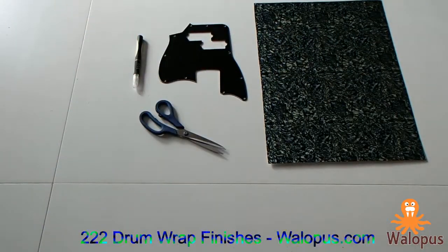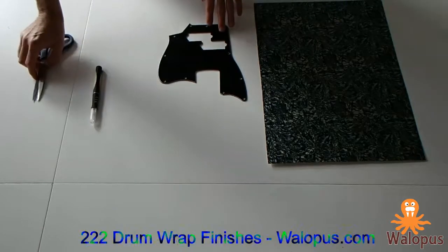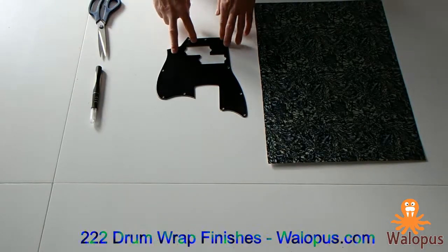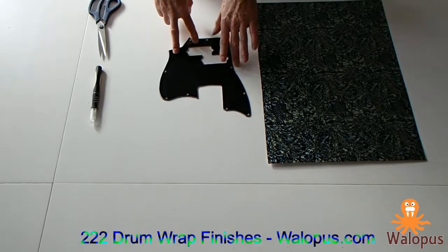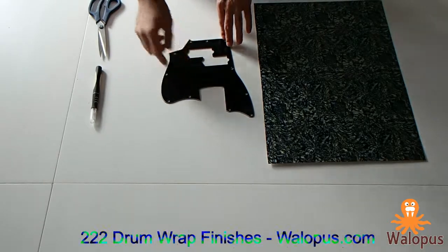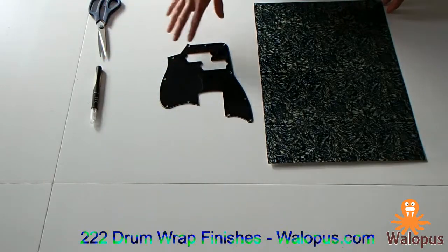A real easy and nifty way to customize your existing pickguard. The advantage of customizing your pickguard rather than buying a new pickguard is that it'll cost you a little bit less, but more importantly, you don't have to worry about the holes not matching up, which can happen quite frequently with pickguards.